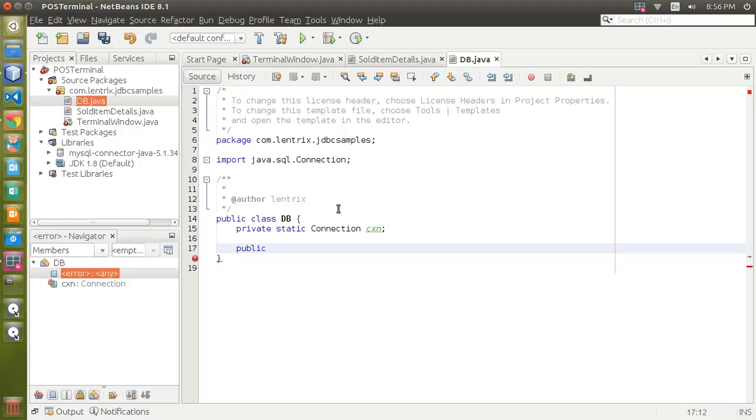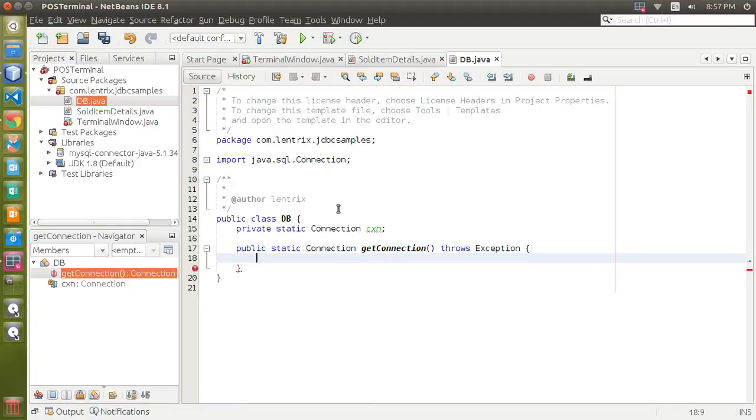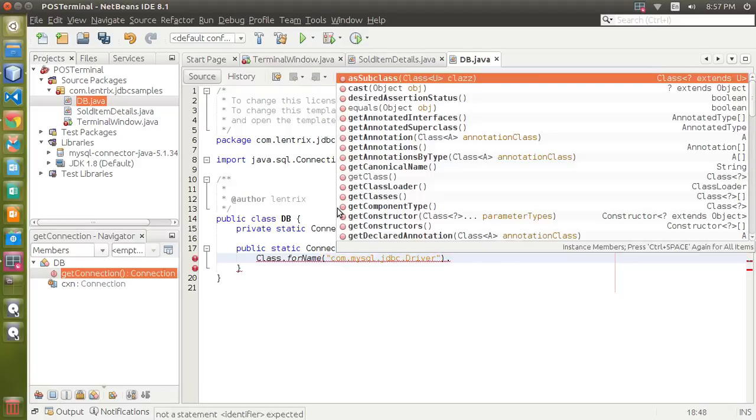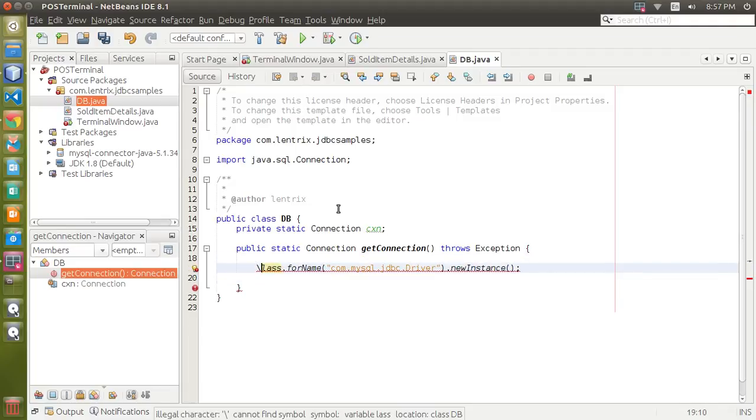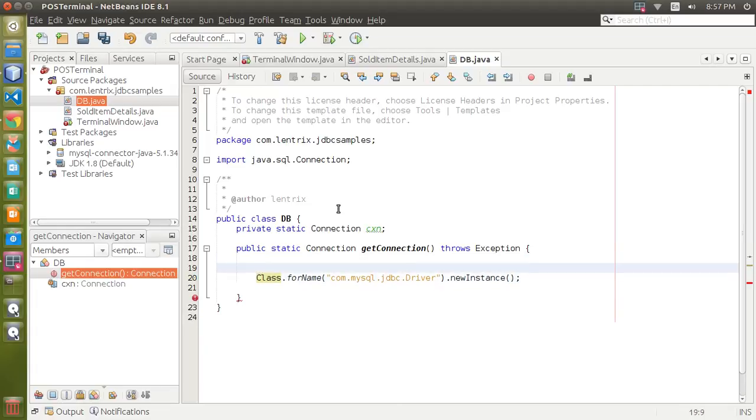Public static connection getConnection. This is going to throw an exception. So here we are going to have Class.forName com.mysql.jdbc.Driver.newInstance, and, oh by the way, I almost forgot, we're only going to do this if indeed the cxn connection is still null.